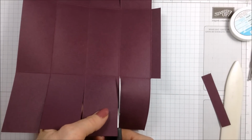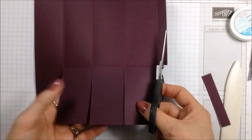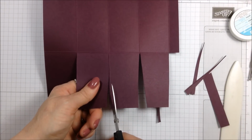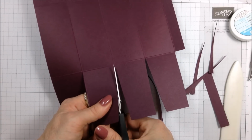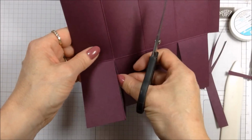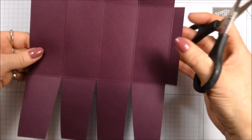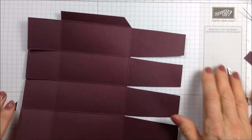Okay, and now when we've done that, we're going to take a wedge out of each side of these long panels. Okay, so we've done that, and then finally, just going to take a wedge from here. So your cardstock should look like that now.